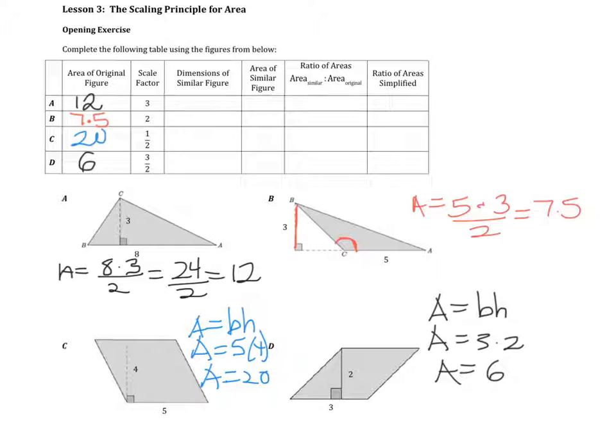In terms of bases and heights, we need to apply the scale factor that's given to us in the table. I'm going to look at the dimensions of A and multiply by 3. So I have the dimensions of the base and height to be 24 by 9. For the second one, B, I have a scale factor of 2. So the base is 10 by 6.